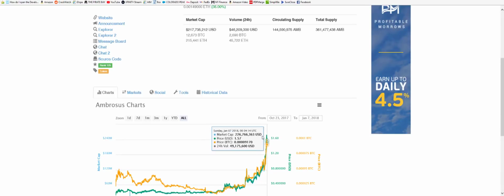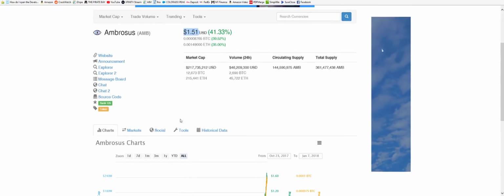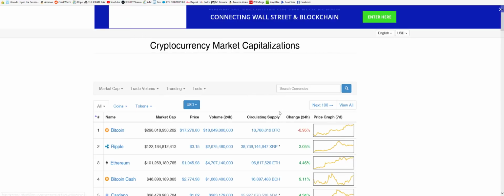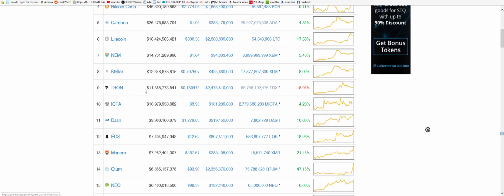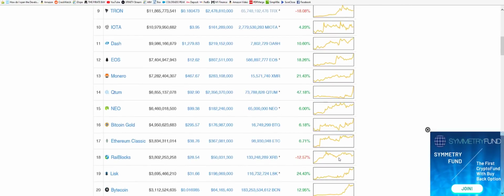So therefore, I want to make sure that I hodl the things that I want to hodl and make sure that I take the appropriate actions when I see something that comes up, and I'm not in a spot where I'm instantly FOMOing into this. From what I've read, I want to FOMO into this. I really want to FOMO into this. But I do notice everything is, we had one day of red, and then boom, everything is back up here. The only thing that I was super pumped about was Tron was down, but everything else was up.